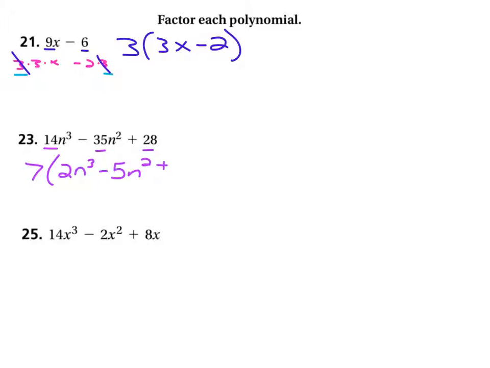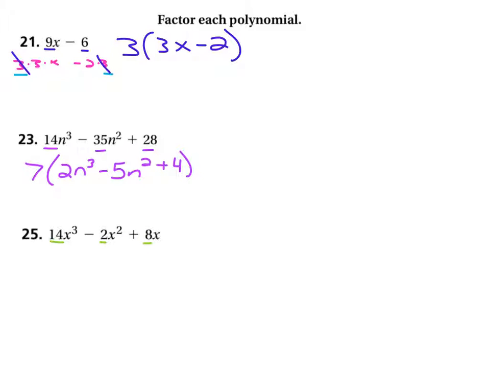Plus, I'm going to divide 28 by 7. 28 divided by 7 is 4. That's it. If you did it right, one of the terms won't have the variable left in it. Okay? If you didn't factor enough out and you see a variable left in everything, that means you didn't divide the biggest amount out, or you just made a mistake in your calculations. But let's look at this.